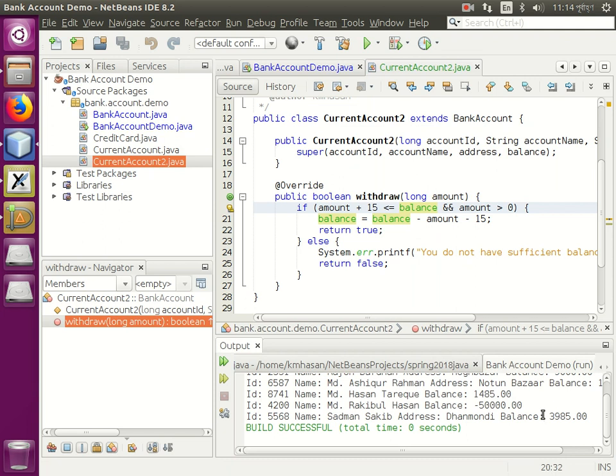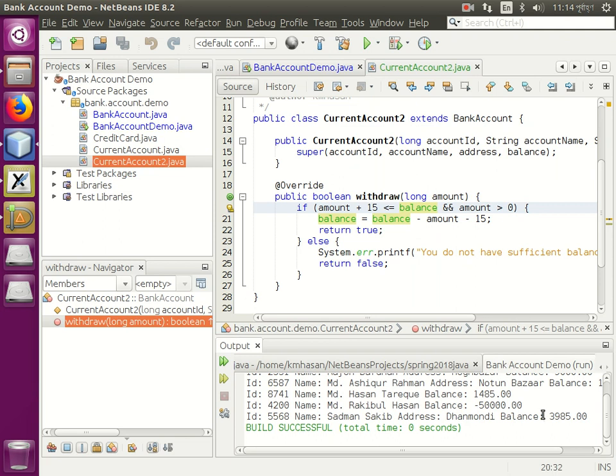Now it shows 3985, so that means you're subtracting 50 taka extra. So this is working now with very minimal effort. We wrote very few lines of code to get this up and running. Is this part clear? That's the beauty of inheritance. Through inheritance, we can reuse our code, and we really have to write less.